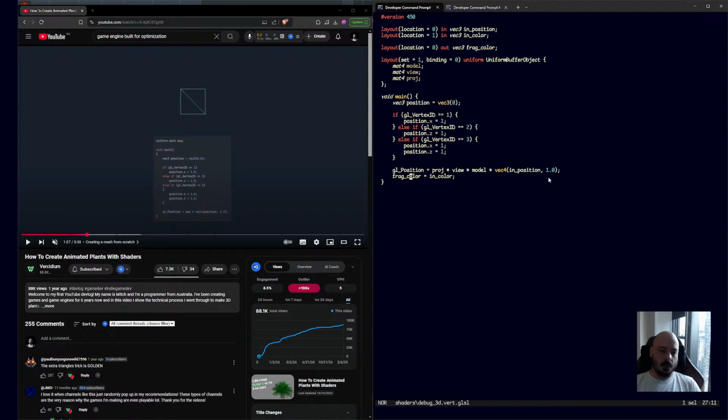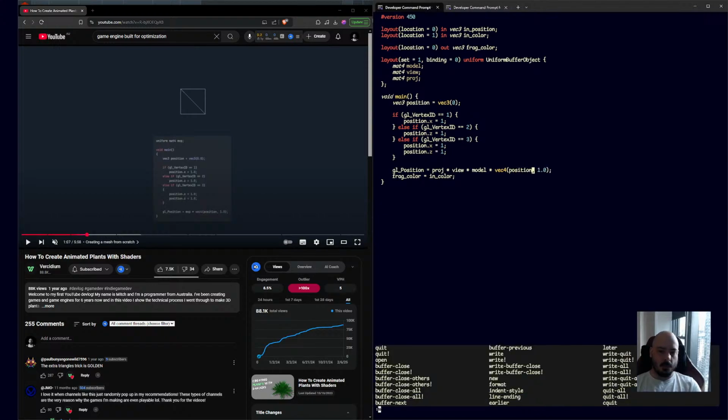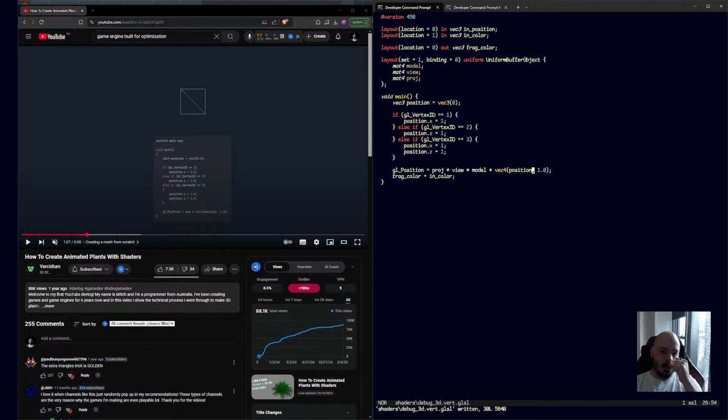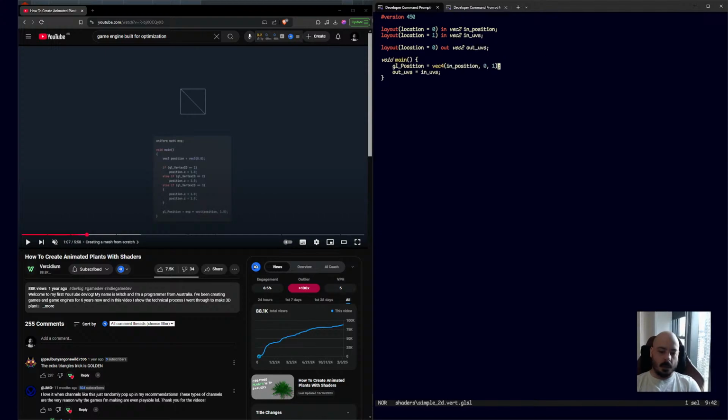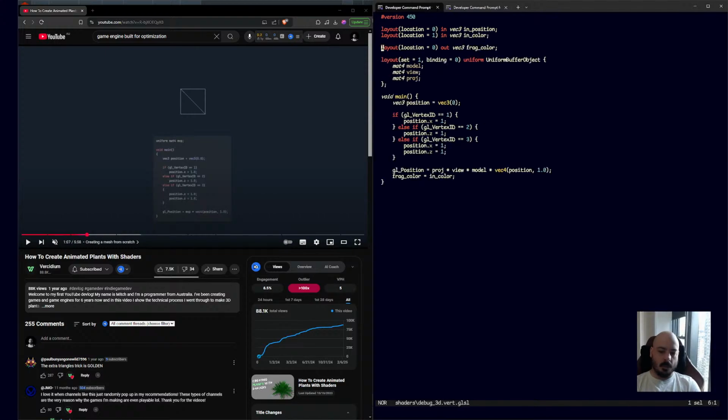Okay, so I'm going to change this position to this position. And then we're gonna draw 4 vertices. And we're not even gonna have buffers coming in, although with no color. I guess you could set that in the uniform, right? Okay, I'll leave it like this. I need to make a fragment shader for it though.